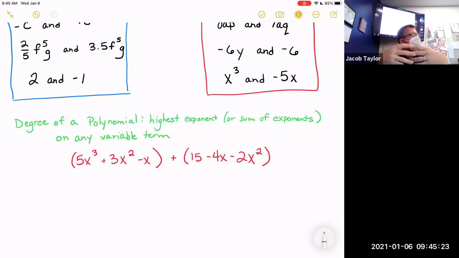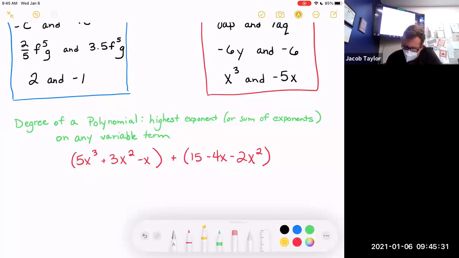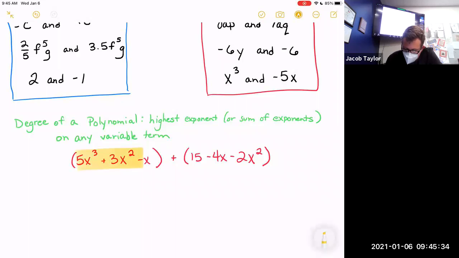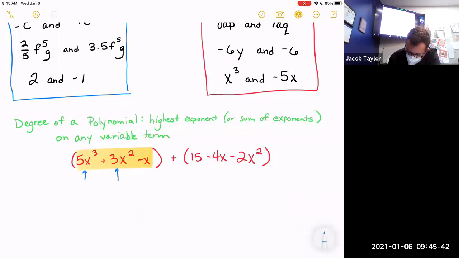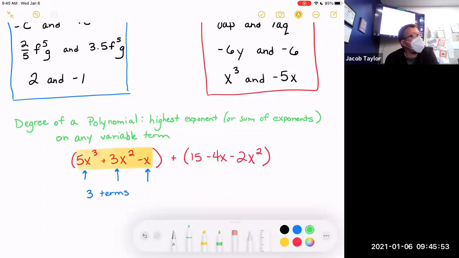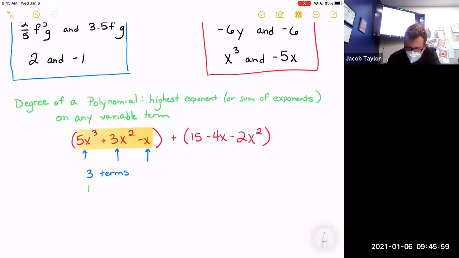So this is what an example of a polynomial addition problem would look like. We're adding two polynomials together. So let's take a look at just the first polynomial. I'll go ahead and highlight it here. This polynomial right there. How many terms does that polynomial have? It has 3 terms. There's a term, there's a term, there's a term. If a polynomial has 3 terms, do you remember what we call that? We learned this last semester. 3 terms is a trinomial.